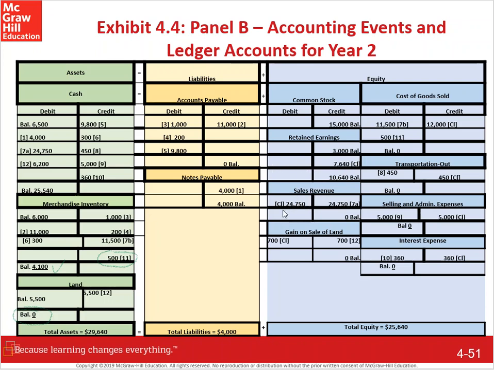So they've closed out sales revenue with a debit. They've closed out gain with a debit. And then we've got cost of goods sold, transportation out, selling and admin, and interest expense, each that they show being closed with a debit. And they've put all of that into retained earnings in one giant closing entry. So don't forget, normally the closing entries we would do later after the financial statements, but they're just showing that on the T accounts here so you can see what it looks like.